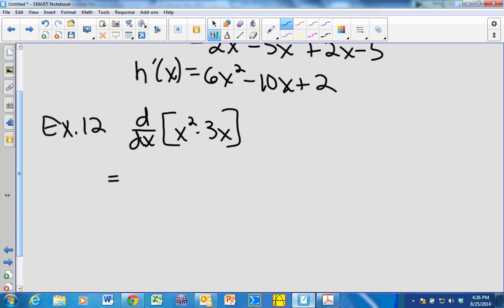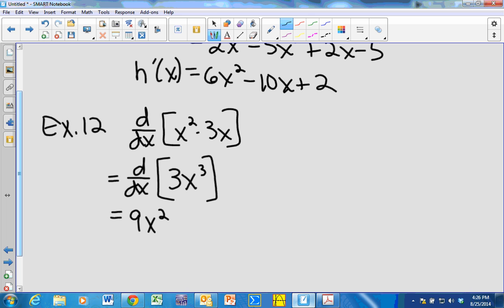And then we're going to do it by seeing if we can just take the derivative of each part separately and multiply the answer. So first, let me rewrite and do it the way you're supposed to do it, which is multiply this out. We get 3x cubed. And now do the derivative. We multiply our powers, lower the power by 1. So the correct answer is 9x squared. So here is what we're going to try.